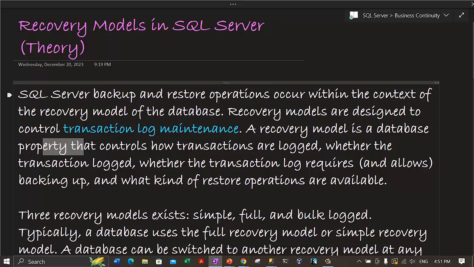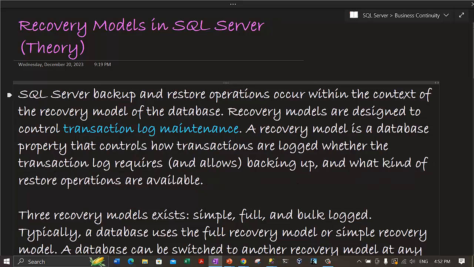So guys, we were talking about the recovery model. A recovery model is a database property that controls how the transactions get logged and whether the transactions are logged. The second point is that it also controls whether the transaction log requires backing up.